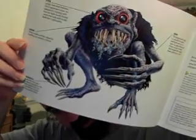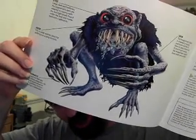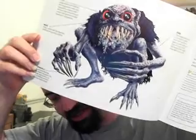Kind of almost reminds me of the picture from the old school The Real Ghostbusters cartoon show with the Boogeyman on there. As weird and goofy as he looked, I always thought he was real cool on that old kind of hokey Ghostbusters cartoon show. I used to watch that when I was a kid.